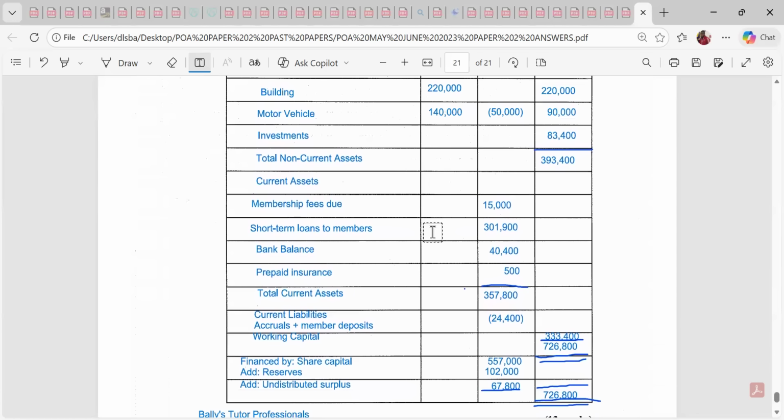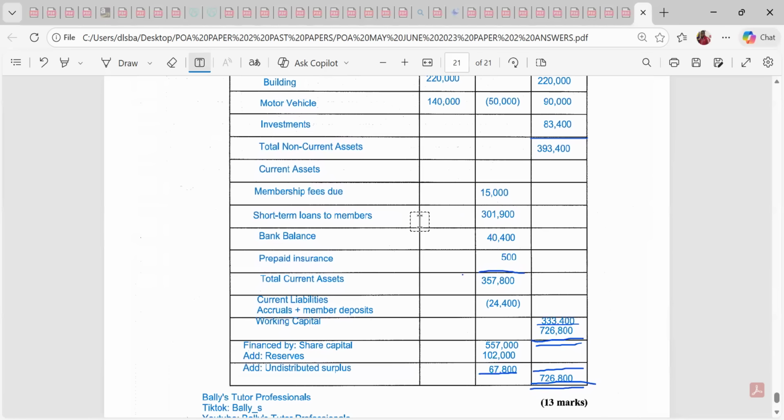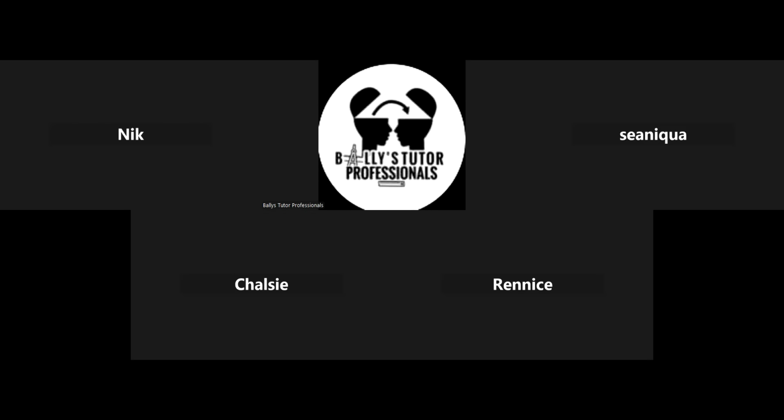Alright, so to fully be able to do it, you need to be able to do your balance sheet. So you need to learn your balance sheet format. I really would rather you not go into the exam tomorrow not knowing your balance sheet format. There's a good chance it may not even come, but just to be safe, there are two things I would really want you to learn if you could before the exam tomorrow: ratios, just in case, and your balance sheet format. If you could do that, that would be great.